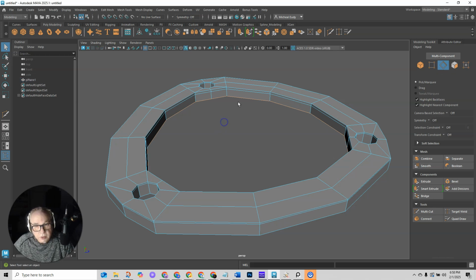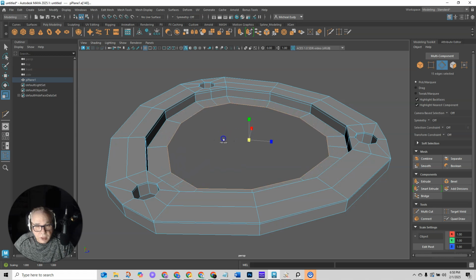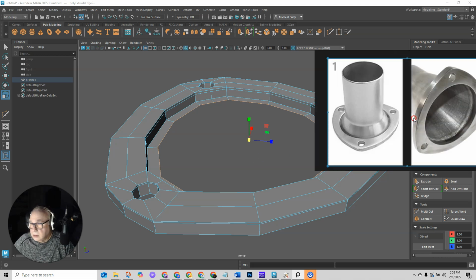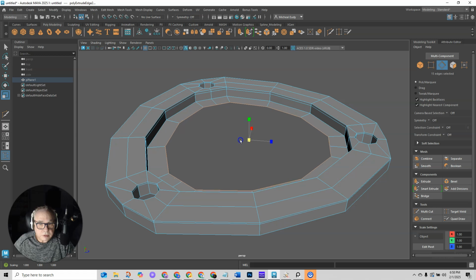So you pick those edges and then hit R, and then I'm going to hold down the Shift key and then click this center, and then you want to drag to the left. Now, a lot of people are having problems because they're dragging up and down. It's dragging left and right is what we're doing here. So we're making a little lip inside of there. Okay, this little dip area in here. Okay, like so.